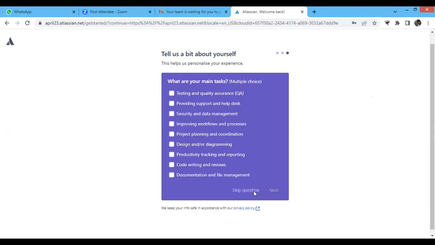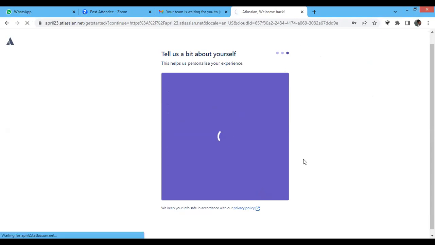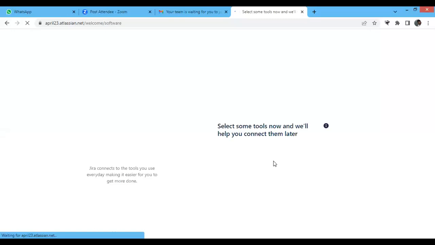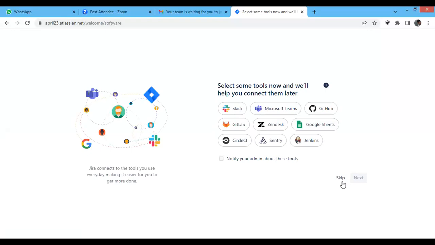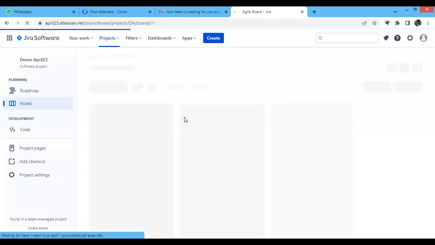That is for the user to select. By default, you have the same project permissions. We are not restricted or anything.